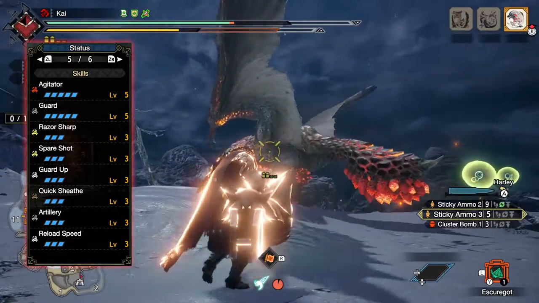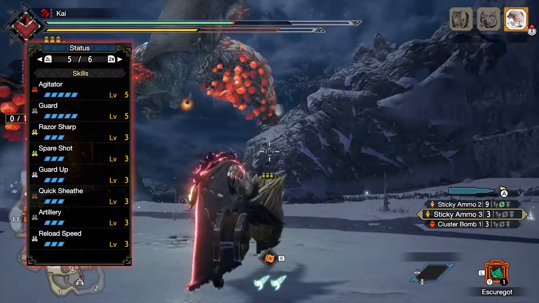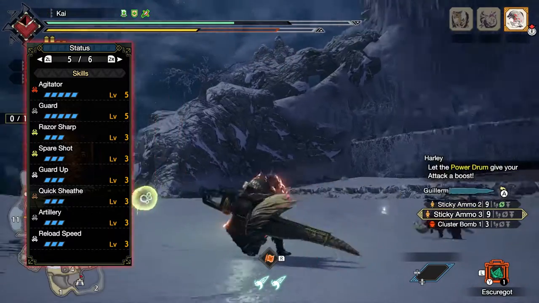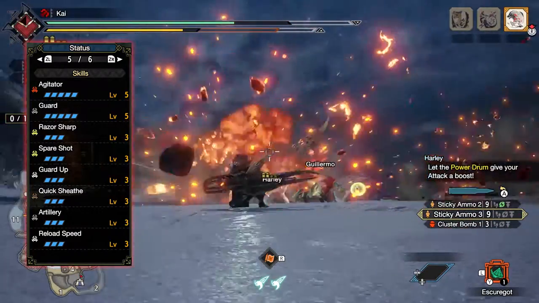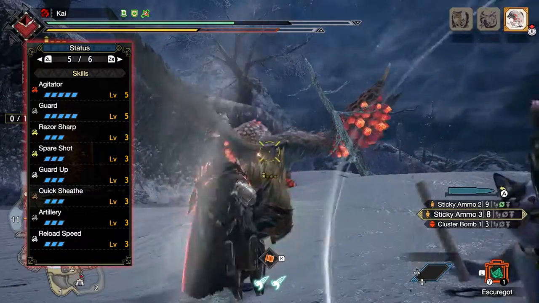It basically reduces or prevents sharpness loss, which is wasted on the Bowgun. You'll then have Spare Shot at level 3, which is a skill that gives us a chance at not consuming a bullet when we fire the weapon, helping conserve our ammo supply. You'll then have Guard Up at level 3, which allows us to block unblockable attacks and also reduces the damage of blocking those attacks as well.